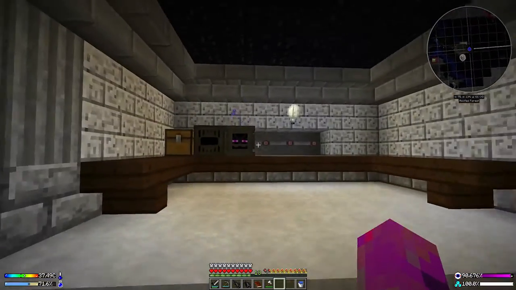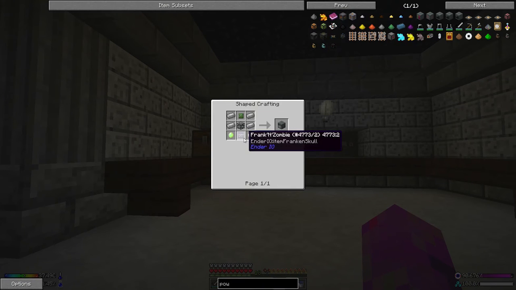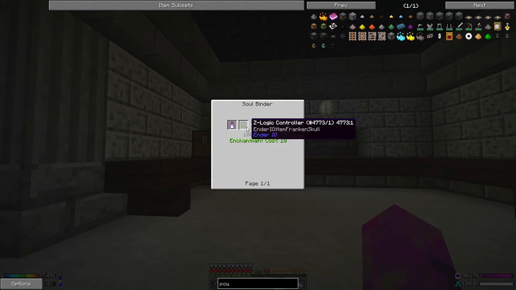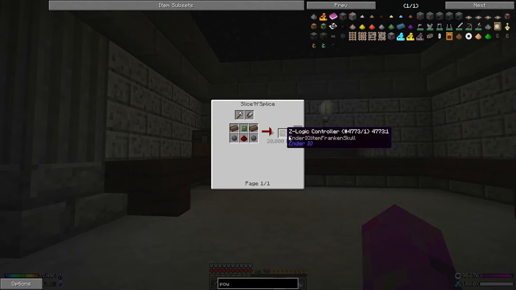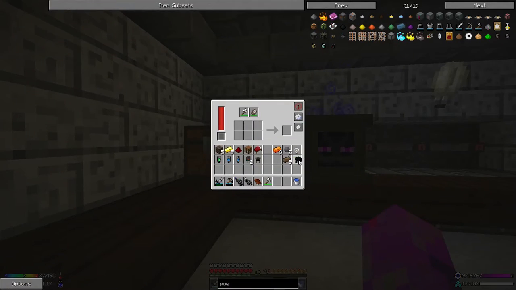The next thing we need to do, oh, look at that working nicely, is to do with the powered spawner. We need to make one of these Franken zombies. Now, that is made from one of these Zed Logic controllers, which I just happen to have most of the stuff on me for this. So we're going to click that in the middle there. Two of those, two of these, and one of those, I do believe, is what's needed. Yep, it disappears and starts the progress.